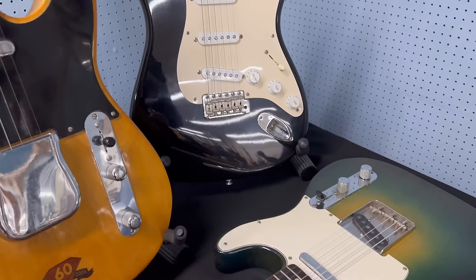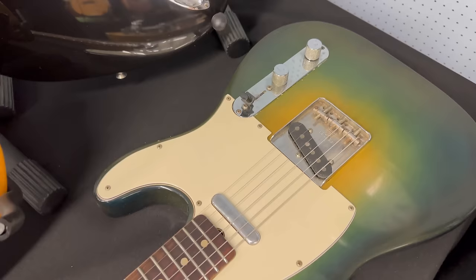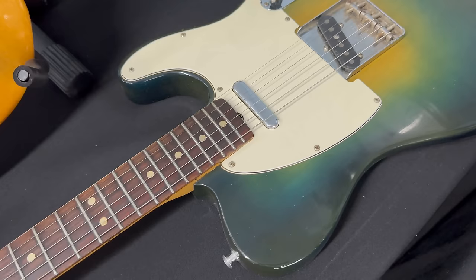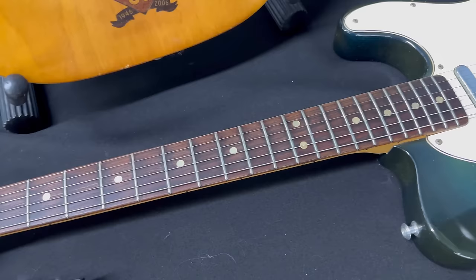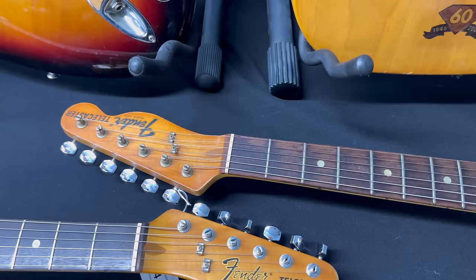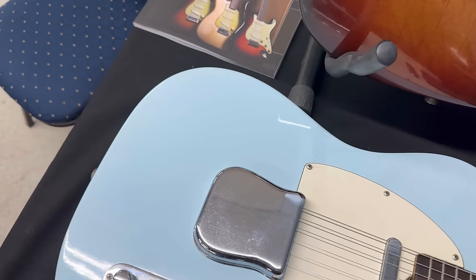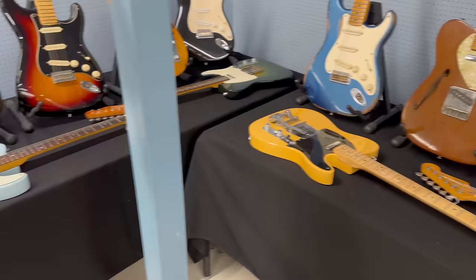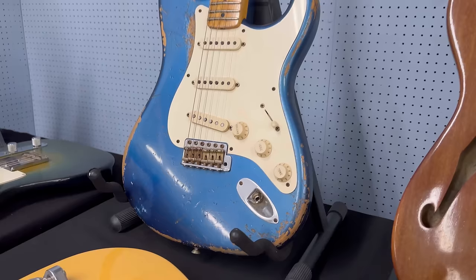On the table there are a couple of refinished 70s Telecasters in the players-grade vein — one refinished in a green burst, almost like a jungle colour, similar to the Rio Burst that Crimson Guitars does. There's also a nice surf blue refinished 70s Telecaster. Then there's a Custom Shop Stratocaster in Lake Placid Blue relic finish — opinions are always divided about relicking, but it's a good example with original case and all the paperwork.